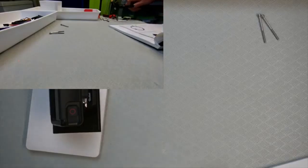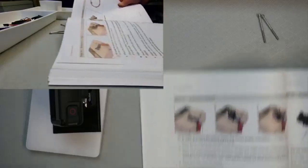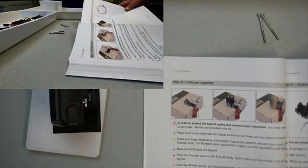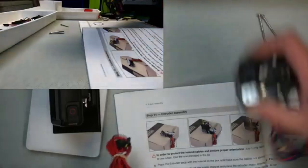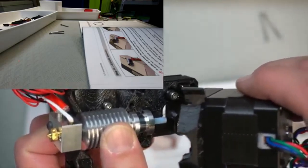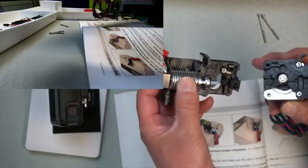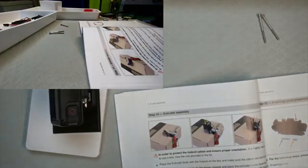They suggest using a box to support it. I don't think that'll work. It slides around too much, and when you put the cables there, it just pushes the whole thing around. I don't think it'll really work. So, I'm going to try without. And then we need to take this. So these two parts need to go together. Get it in. Oh, it's actually quite good. It's this part and that part, and then they're supposed to go together like that. And then this gets a bit clamped.